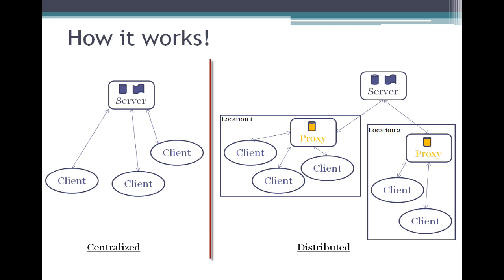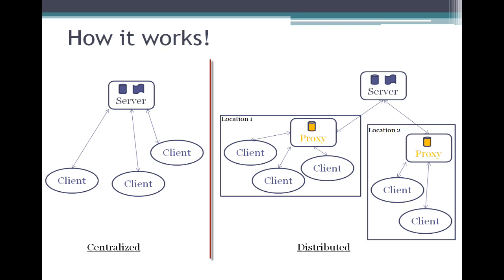If you don't have a proxy server at all, then in location one all the clients should connect to the main server, and from location two also all the clients will be connected to the main server. In that case, you will have many connections on the main server. Without proxy servers you will have a total of 5 connections to the main server, but with the proxy server, you just have 2 connections to the server.